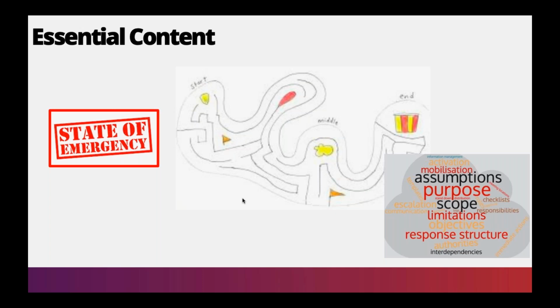And then as we move through to the conclusion, how do we formally stand down? How do we recognise that it's the end of an incident or a crisis? What steps do we need to take? How do we debrief our teams and what comes next? Reporting, lessons learned, actions taken.